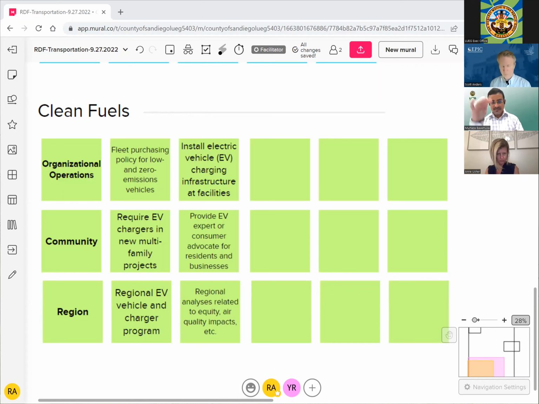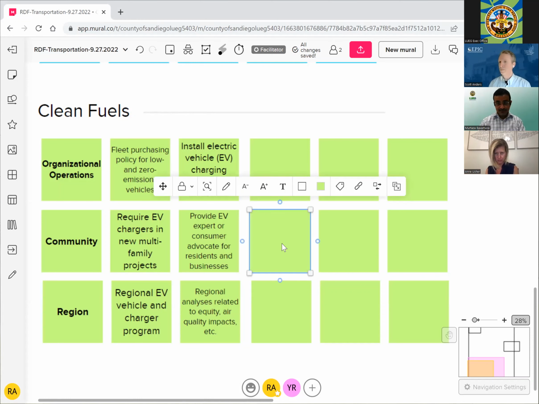In the meantime, I'm reading comments in the chat. And Rebecca, who's working on the mural, says that if you have your comments in the chat, we can capture them in the mural.